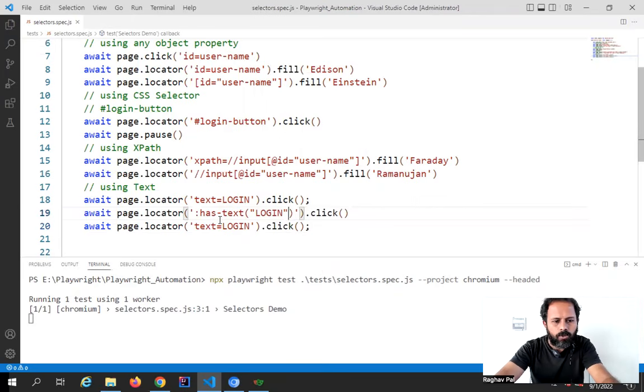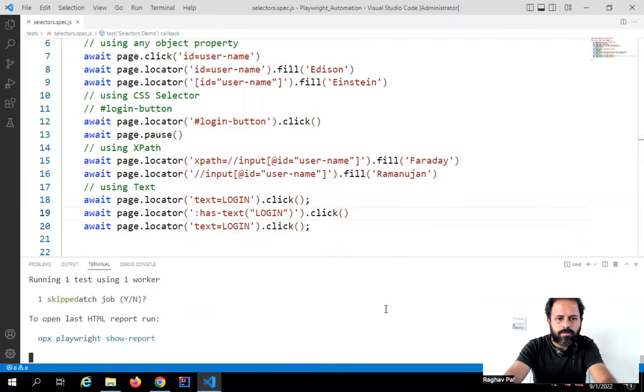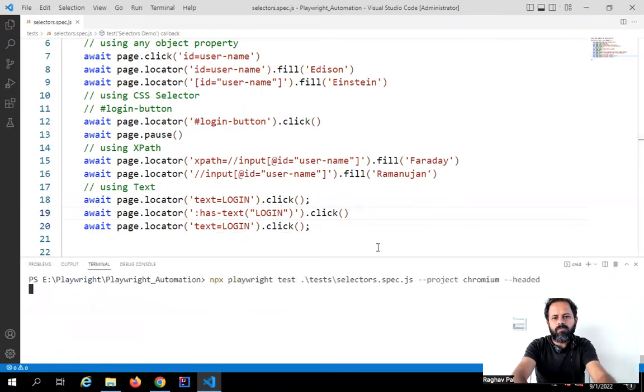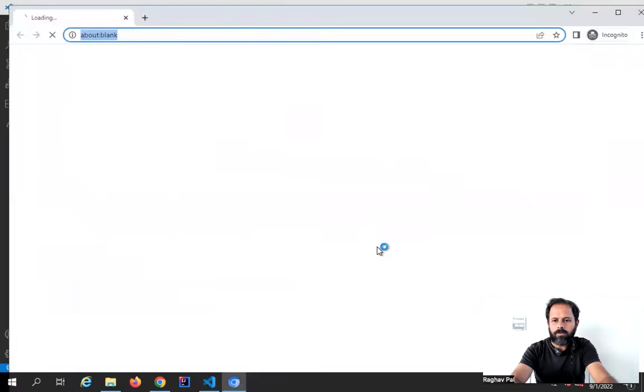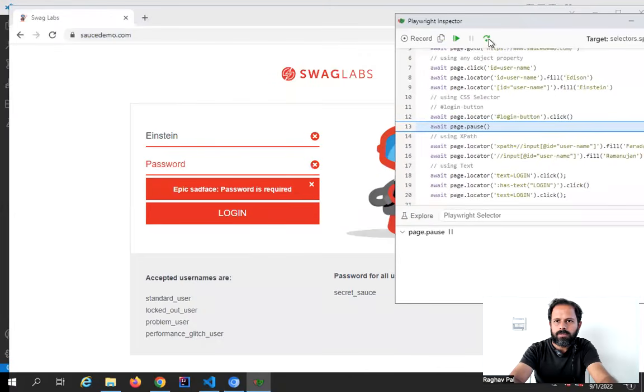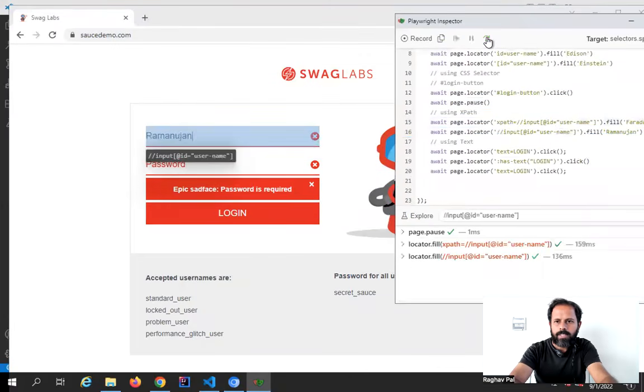And I will show you what happens if we do not say input here. If we just say has text login, so it will search for everything that has login on the page. So let us run this again and check. Make sure that you save the file, the test file, and I will run it again and let us see now. So we have got our Playwright Inspector, and yes.